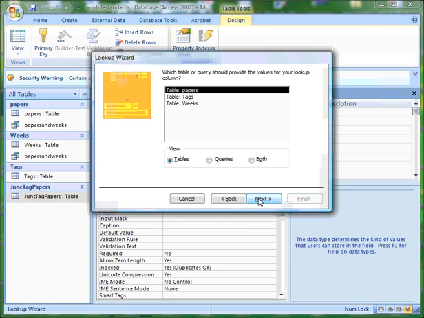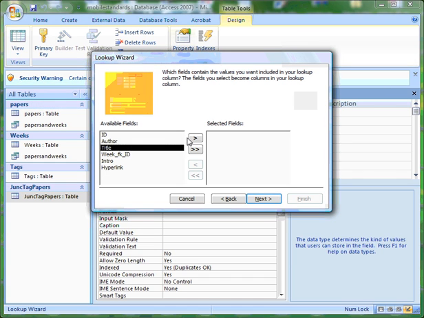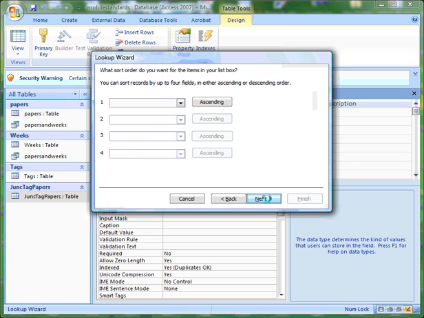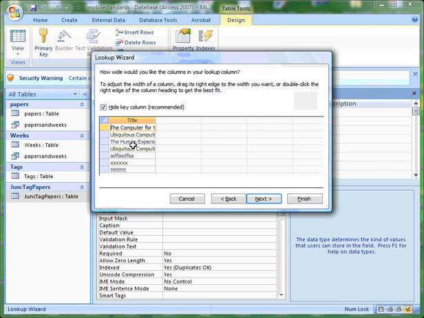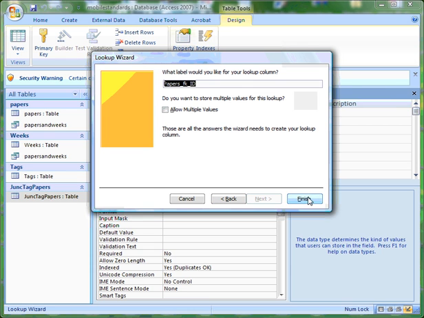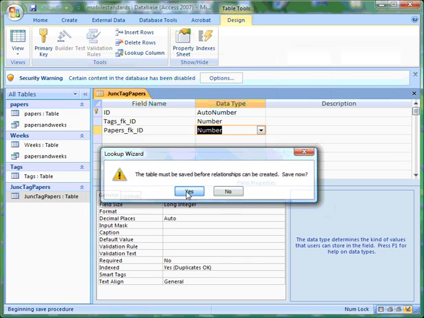Okay, and when I use the lookup wizard, I say I'm going to look at papers. What I want to see there maybe is just the title. So when I'm inputting data, this is inputting data in Access, not inside the website, by the way. What we're doing is creating a convenient way of inputting data inside Access at the moment. So I click next, again next, and you'll see there, because there is already data inside the papers table, this is the list of possible values that I will be able to choose when associating tags and papers together. So click next, papers FKID, say finish. Okay, save now, it says yes.